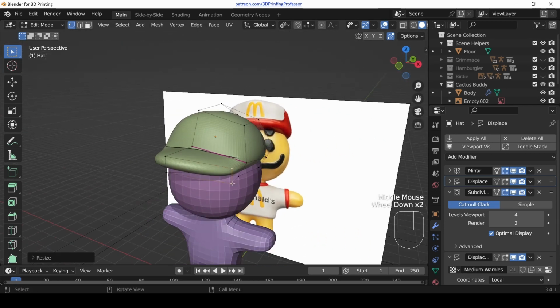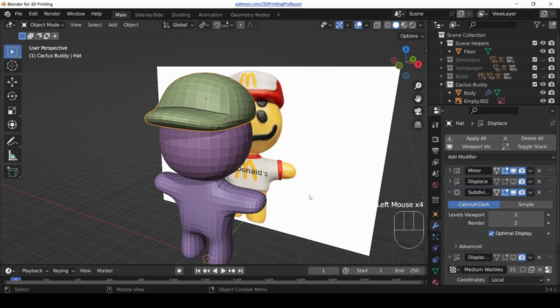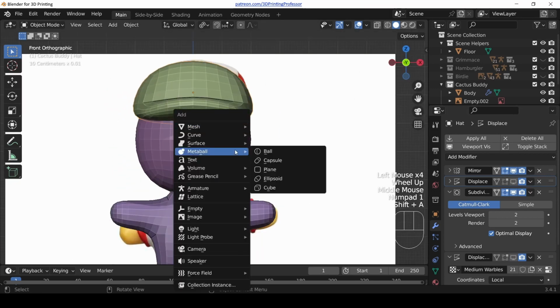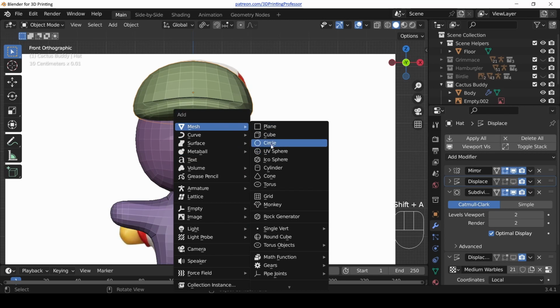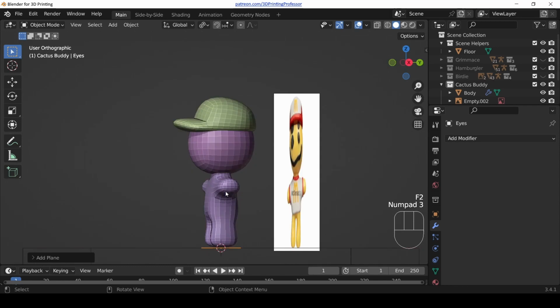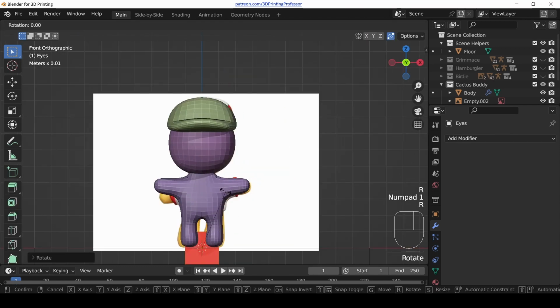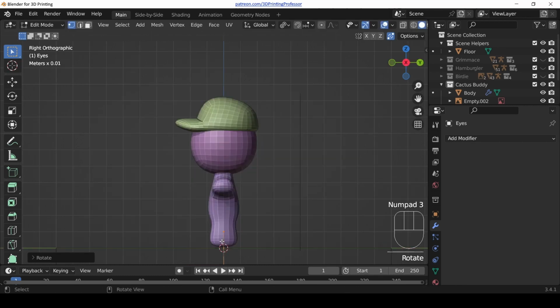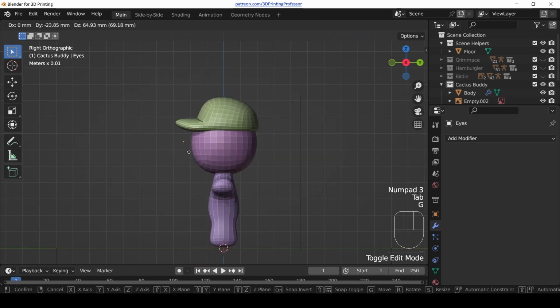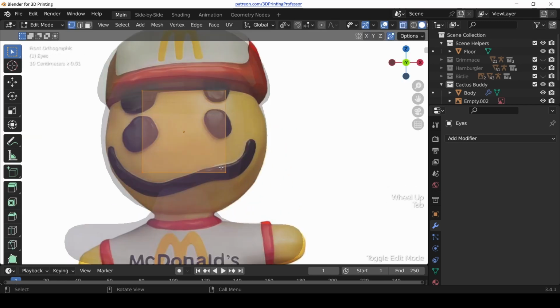Alright, that's looking really good for now. I am going to, first of all, turn down subdivision surface and turn off the warbles for now. And then I'm going to start adding face details. And these are simple planes. So this is going to be the eyes, well, let's rotate them 90 degrees, and start putting them in place. And of course these ones I can't mirror because they're so weird.